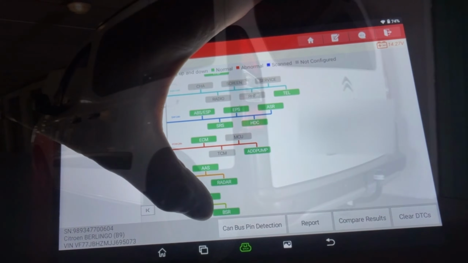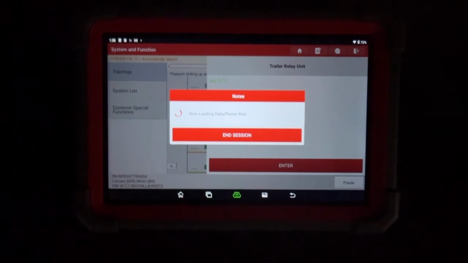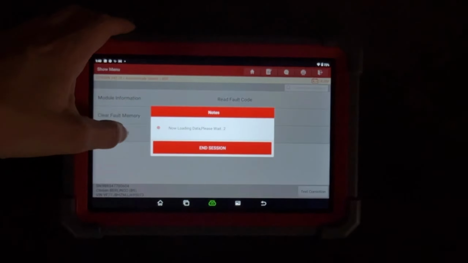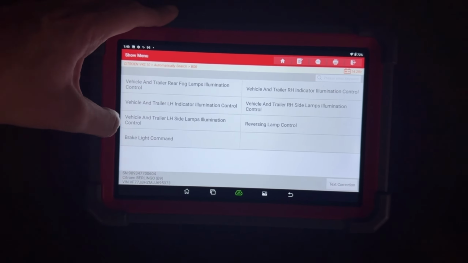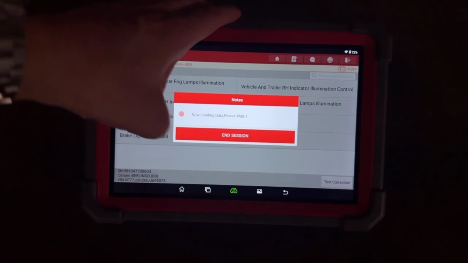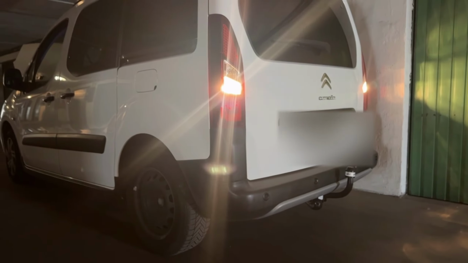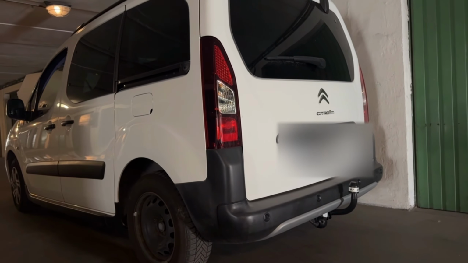We will check it in BSR. Now we are doing the last actuation test. We will go to BSR, enter, and then I will show you the data stream and actuation test. So now we are going to actuation test, and we will try just one to see if it's working. For example, we are going to reversing light. Start. And then now I will tap on the stop, and you see. So this is the first.